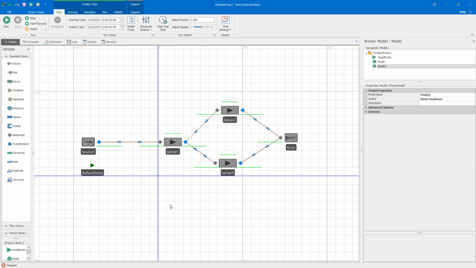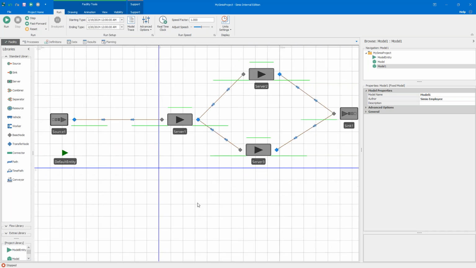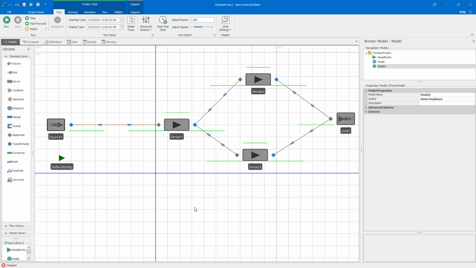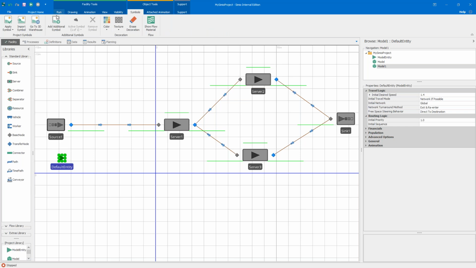The animation component that I want to look at first is a fundamental component of Simio called symbols and symbol lists. If you look at this model, one thing we commonly see is that as my entity progresses through the system, I want it to change its view. I want it to look different as it moves through its path. The way we do that is through something called the symbol list. If I click on my entity and look up here in the symbol ribbon, you can see I have something called the active symbol, and what this is showing me is the symbol list.